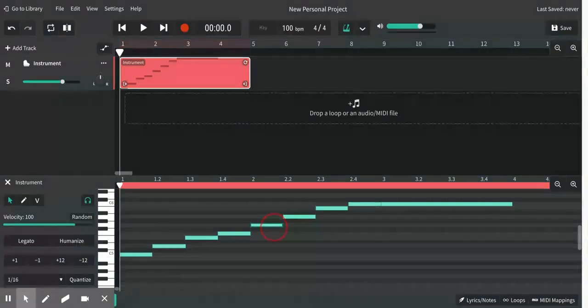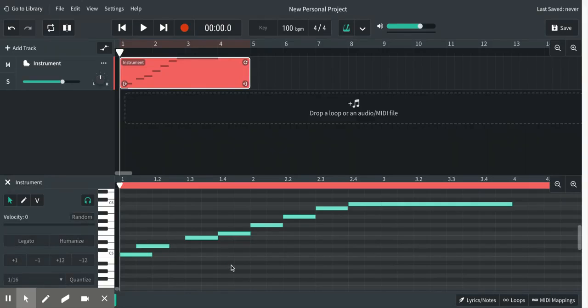Or if it was too early, say I started this second note too early, it's a bit earlier than where I want it. Take a listen to this. Hear how it's a little bit earlier? I can slide it and correct my mistake. So this is a way to manually input notes by typing them in as opposed to trying to record it in real time. Just another way of inputting information.